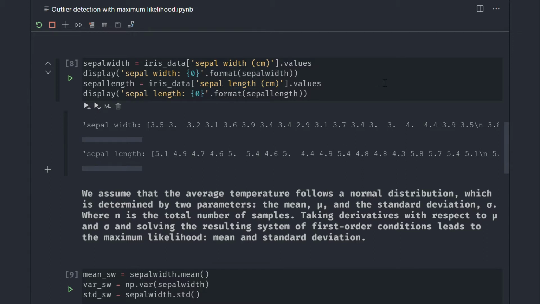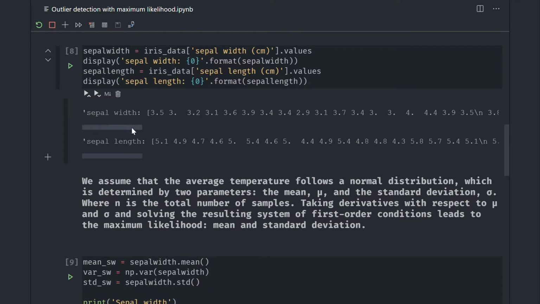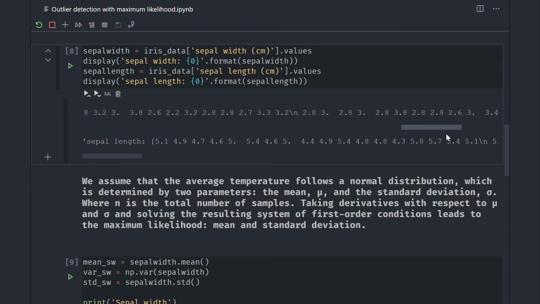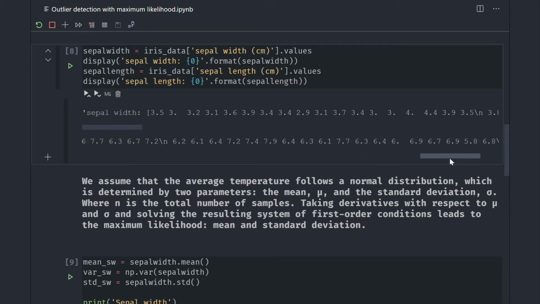In both cases, we are extracting only the values inside that column and keeping them in a kind of list that is displayed here. First is displayed sepal width with all these values, and sepal length with all these values. This is only done so we can see the values inside those columns.